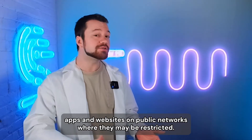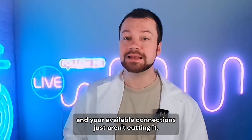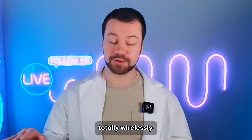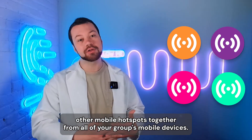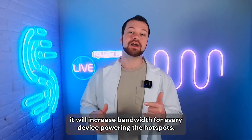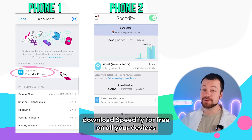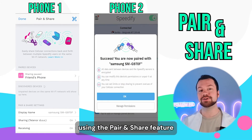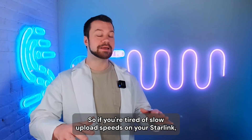If you're out somewhere with friends or family and your available connections just aren't cutting it, there's another feature that will increase your bandwidth and upload speed even further — totally wirelessly. On top of your Starlink or Wi-Fi, you can wirelessly join other mobile hotspots together from all of your group's mobile devices. This will increase upload bandwidth and bandwidth for every device pairing their hotspots. All you need to do is connect everyone to the same Wi-Fi hotspot, download Speedify for free on all your devices, and pair phones in the Speedify app using the Pair and Share feature to share cellular with each other wirelessly.